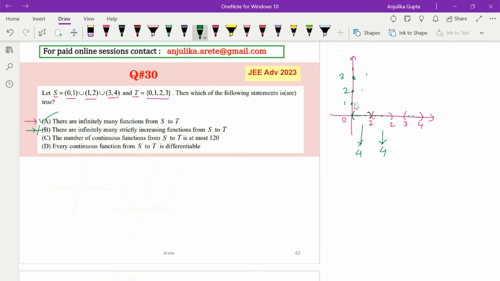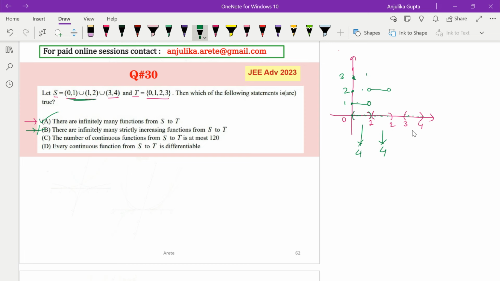Let's draw it. Let's say from 0 to 1 I have the function value to be 1, like this. For 1 to 2, let's say the function value is 2. Now don't say that it is not continuous at 1, because 1 is anyways not there. So I don't bother about the continuity at 1 because it's not in the domain. Otherwise it is continuous: on 0 to 1 it is continuous, on 1 to 2 it is continuous.